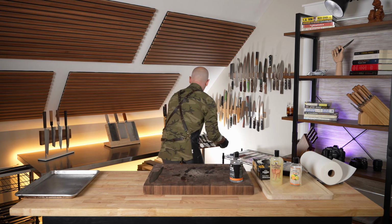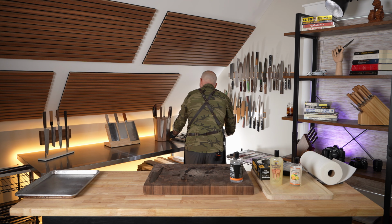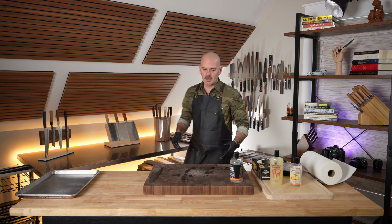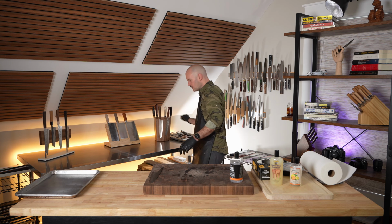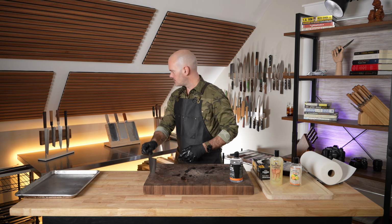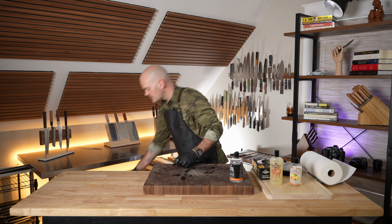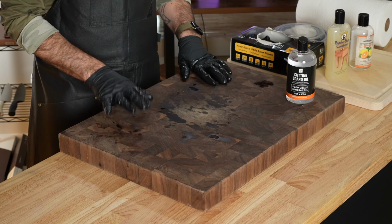I'm just gonna put it all the way in the corner here for now. Scooch you over. I feel good about that. Maybe back up a little so I don't stab myself. Okay, get rid of you. And let's get rid of you. I don't need this. Now it's time to lather up the cutting board.